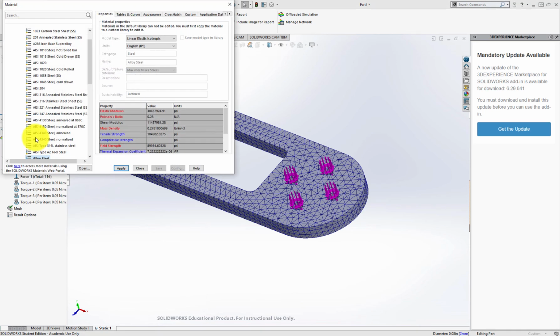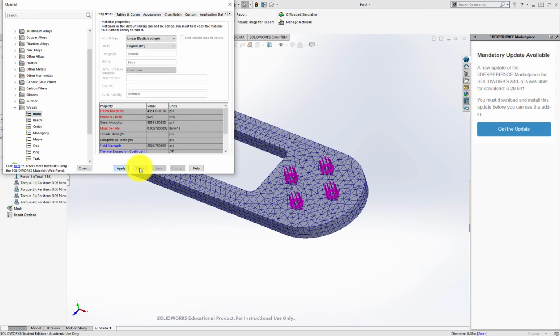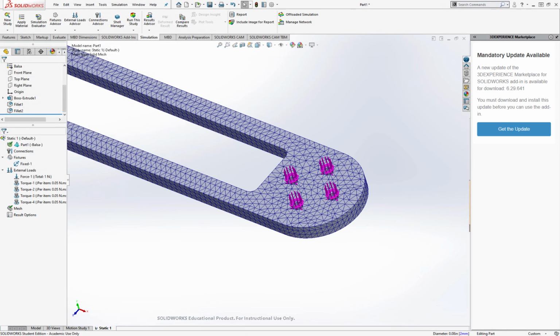Oh, if you don't define the material right away, you have to define it twice for some reason, one in each area. So apply it in both areas. If you want, you could have gone back to the model and applied it in that tab, and then it would have brought the whole thing over. But this is fine too. Okay, run the study.